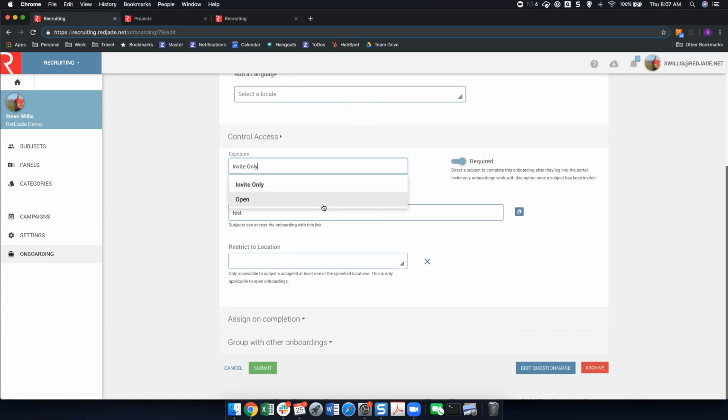onboarding process. And what this does is the first time your subjects hit the database, they will be required to complete this onboarding. This would allow you to collect information about new categories. Let's say you all of a sudden have a client who wants to do coffee testing, or you acquire a company that has a line of coffees.